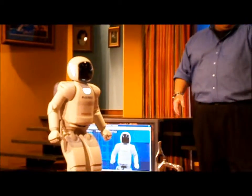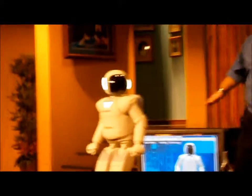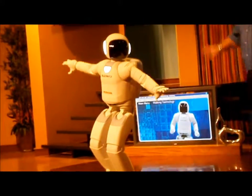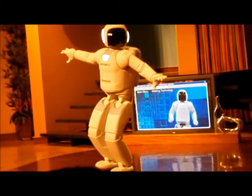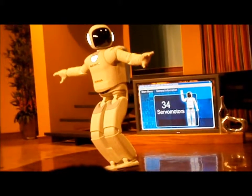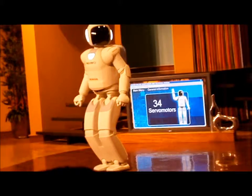So, now, watch this. Asimo, turn and look at everyone again, please. And this time, stand on one foot, like this. Perfect. It looks easy, but what Asimo is doing is constantly analyzing data from all of its sensors and 34 separate servo motors. And really, Asimo, there isn't anything you can't do.